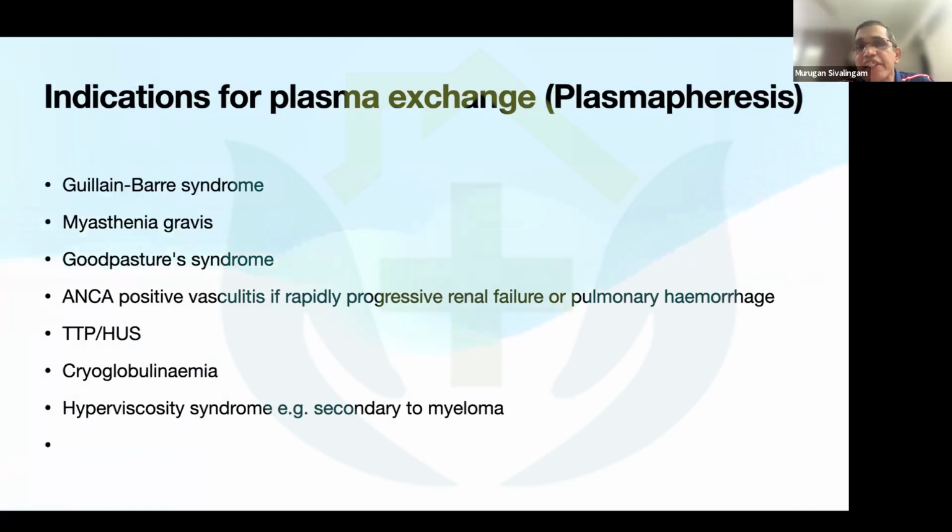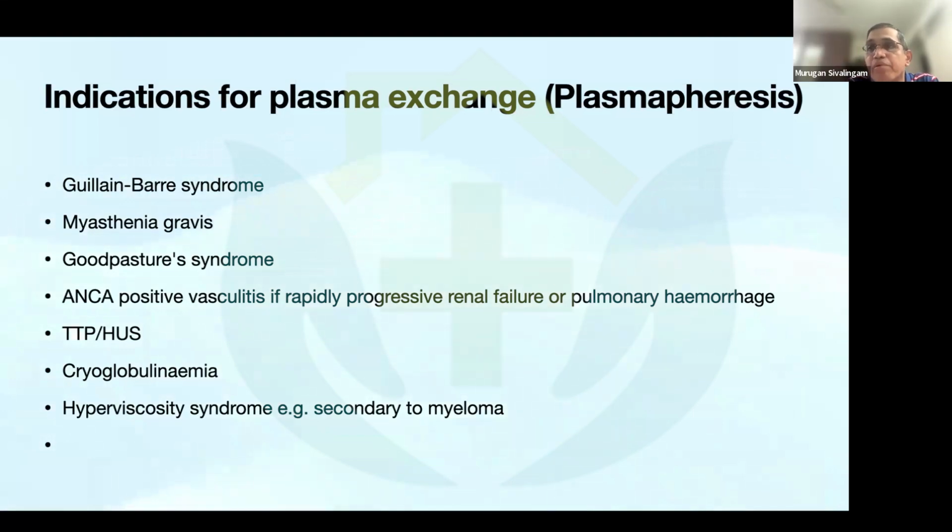There are various indications when you might give plasma exchange, and these are the conditions in which it is commonly used. When it comes to nephrology, the three main indications for plasma exchange are, first, Goodpasture syndrome. You're familiar with that? We had a case on that last time when I did a class about 10 days back. Second, ANCA positive vasculitis. Typically we don't use it for everybody with ANCA positive vasculitis, but we consider it particularly if somebody has a pulmonary hemorrhage, because one of the bad prognostic markers in both Goodpasture and ANCA positive vasculitis is the presence of pulmonary hemorrhage.